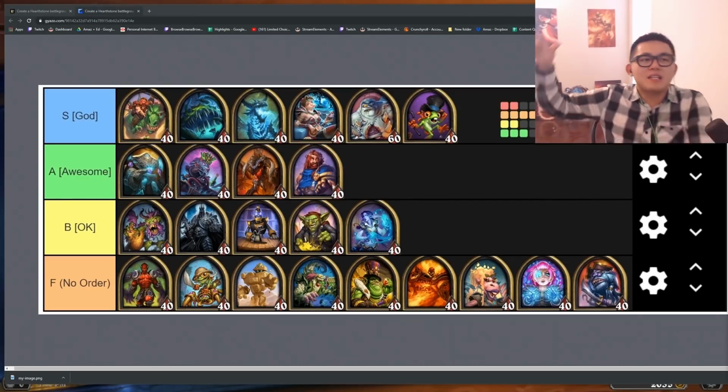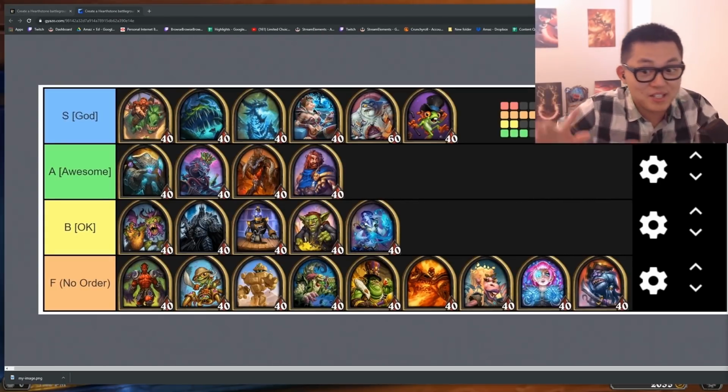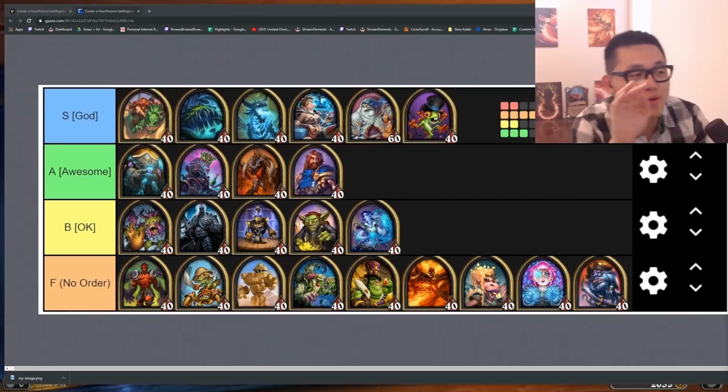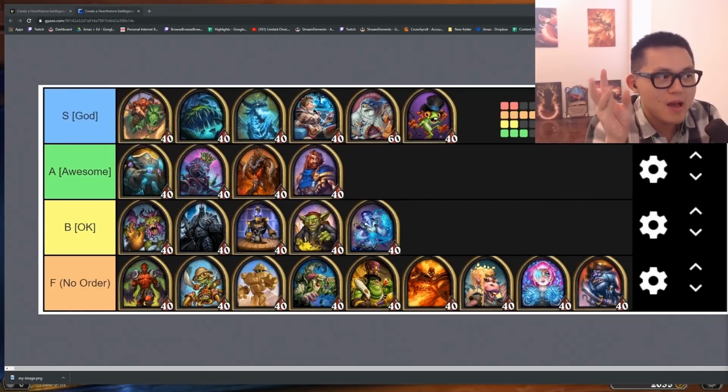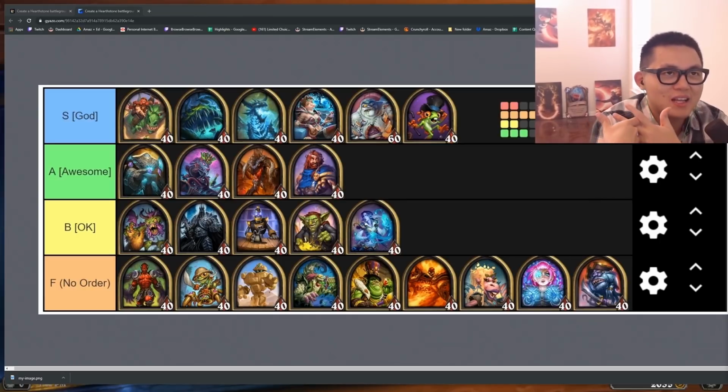Next up, we've got number 7. It's the Curator. Now, Curator, when we first started playing the game, was like S tier. I actually rated this as the best hero in the game. But as people started playing the game better, lobbies started getting a little bit more aggressive.